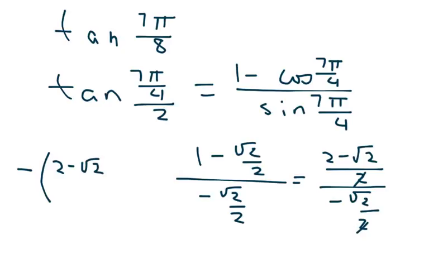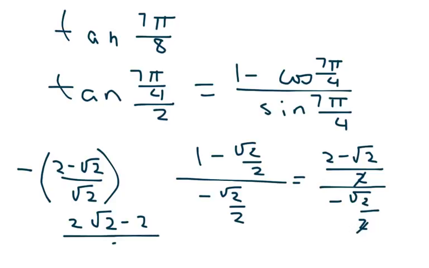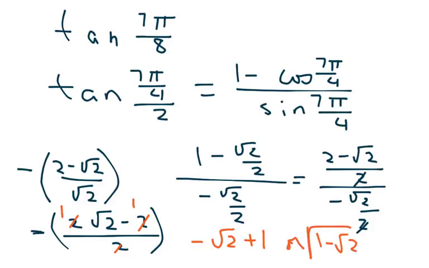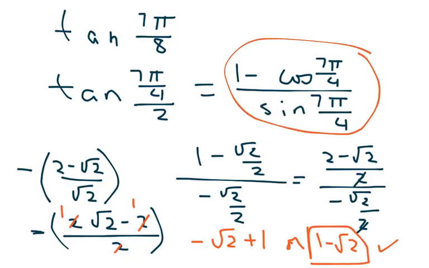I'm going to go ahead and pull the negative out from that denominator. 2 minus root 2 over root 2. Rationalize it like we did on the other page. We're going to get 2 root 2 minus 2 over 2, negative. It's in the front. Cancel out the 2's here. So this would be 1, this would be 1. So you get negative root 2 plus 1, or 1 minus root 2, which is a better way to write it. Okay, so simpler formula here. So you always want to use that formula 11.